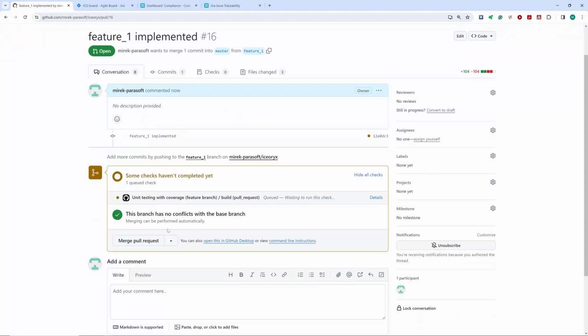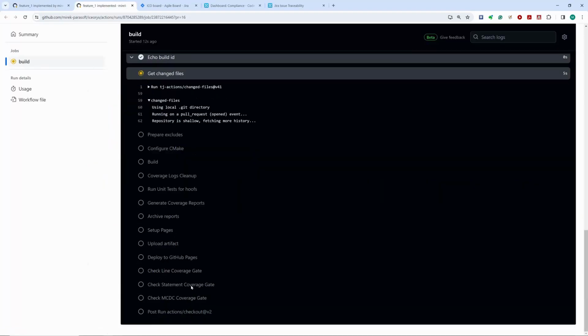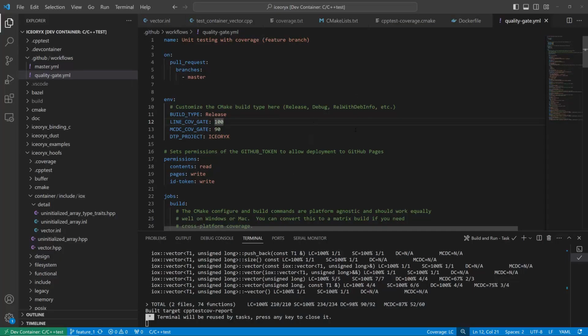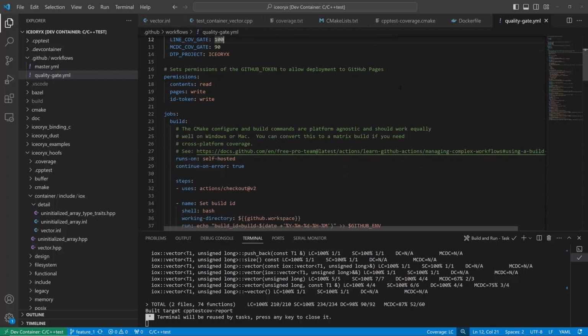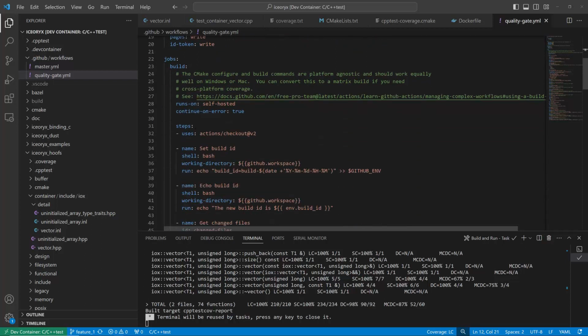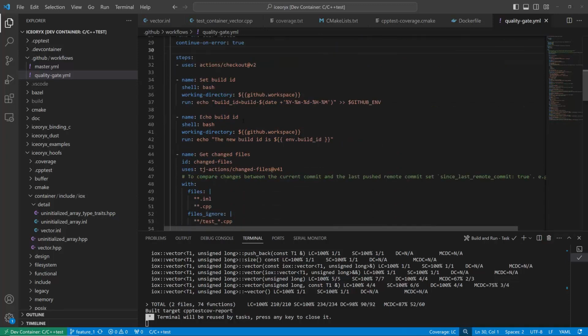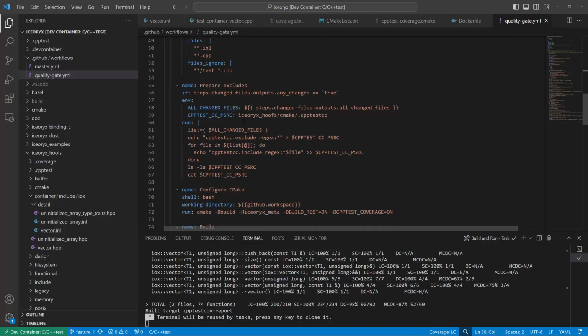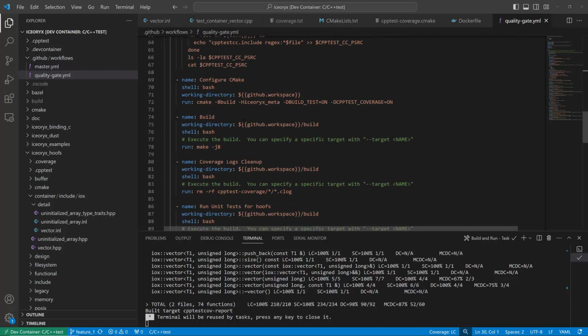My pull request triggered the automated pipeline. The pipeline goes through several stages, including code coverage quality gates. Let's take a look at our pipeline definition file while it executes. What we are looking at now is the YAML file that defines a GitHub workflow. Workflows contain jobs and steps that are executed on runners. C++ Test CT Lite command line interface and build system integration packages make it very easy to integrate into workflows.